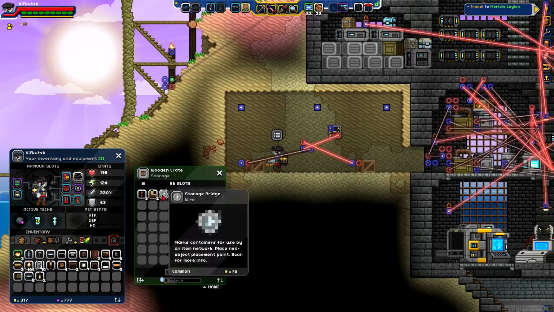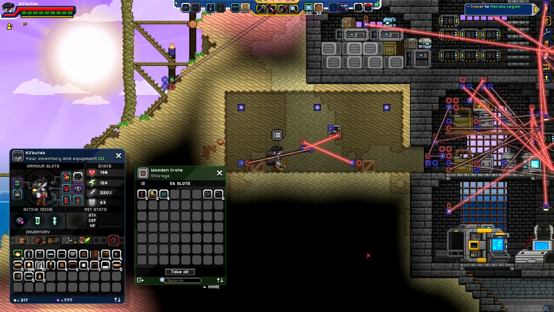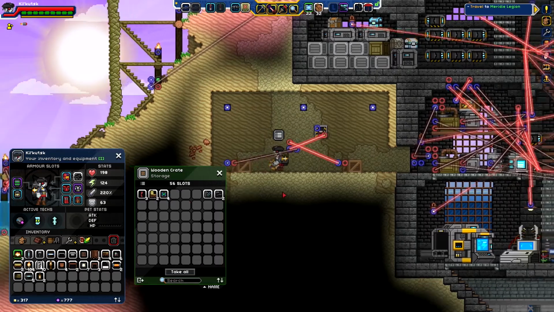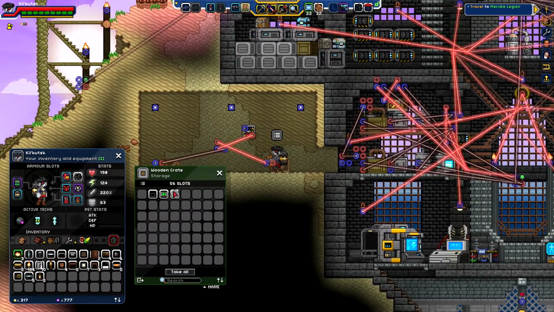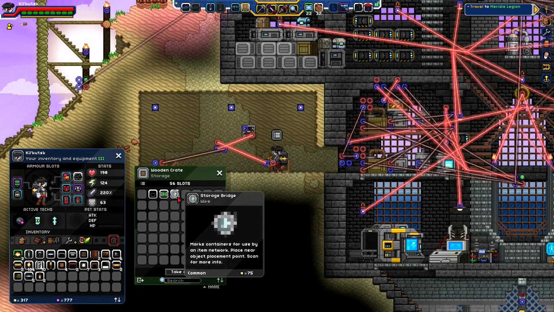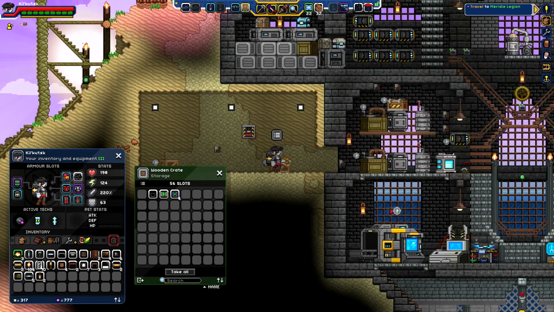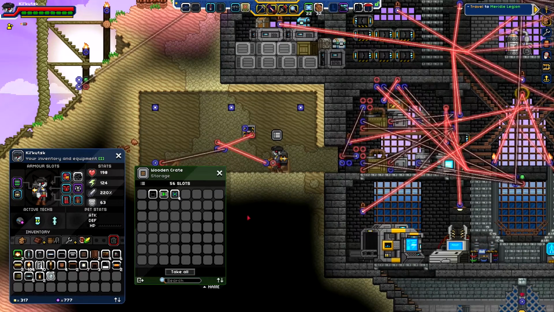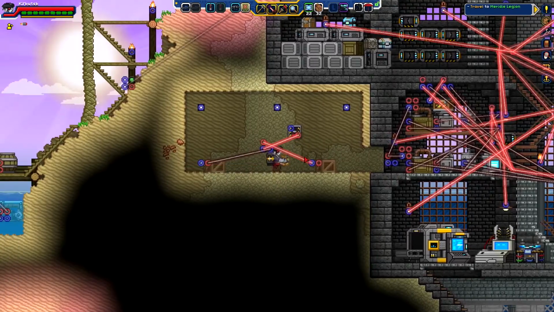Now let's do it one more time, and one more time. You'll notice that it doesn't draw from here the last time because all of these output slots are full. However, if I took this out, it brings over the other one that we put in the third slot there. So that's basically just how it works there.